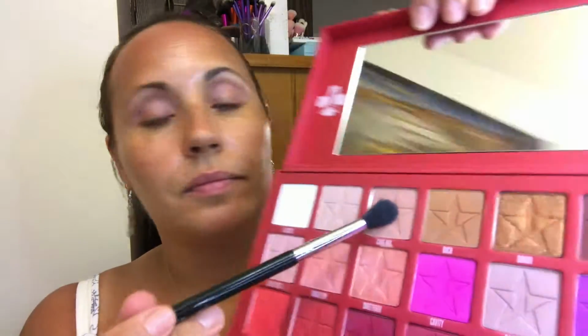So to start, of course, I go in with my E40 Tapered Blending brush by Sigma, and I am using the shade Sugar Cane first in the crease, and then I also add Cake Mix a little bit deeper in the crease, and these are of course my transition colors. But when I looked back at the video, I realized I did not use any primer on my lids. Surprisingly, the shadow does last all night.